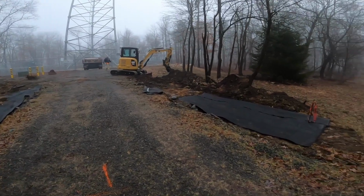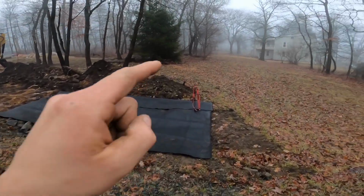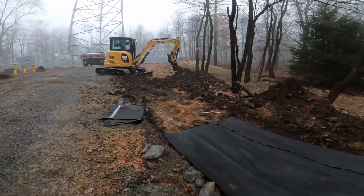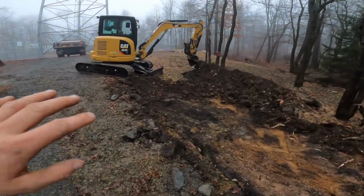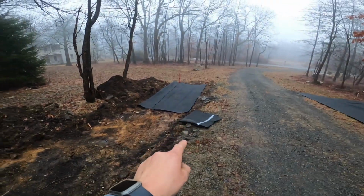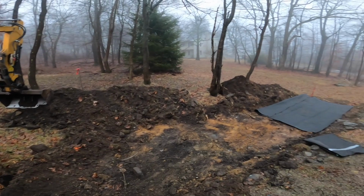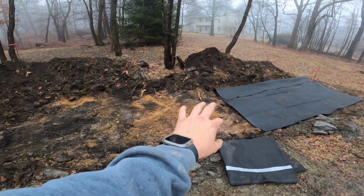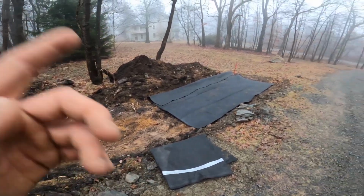All right, and this side's pretty much all dug out. That pin there is pretty much gonna be roughly where an outrigger will sit. We just measured it. Ed's gotta take another 3 foot or so material out this way. And then we'll put that fabric there under that outrigger. And I gotta be honest, we'll probably miss this area here. We probably won't put any fabric there for 3 or 4 feet. Not that it'll matter. All the weight on the crane sits right on the outrigger, so as long as where the outrigger itself sits is sturdy, we'll be fine.